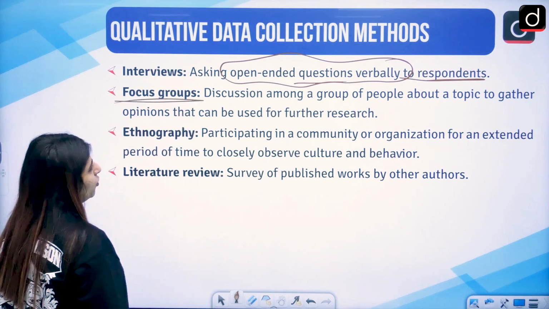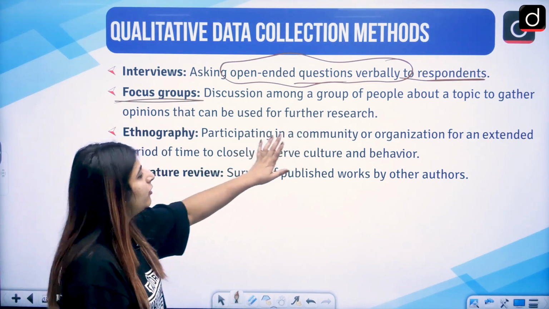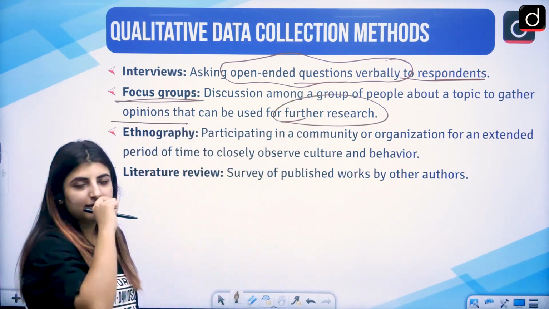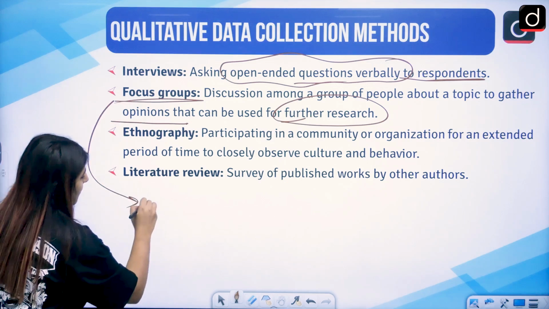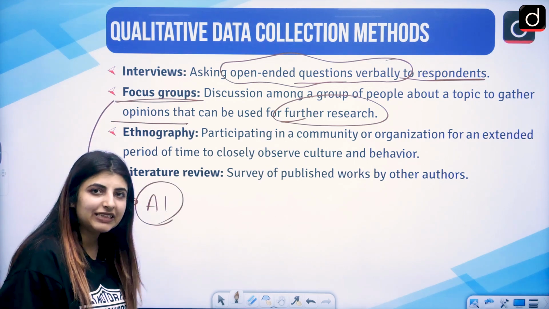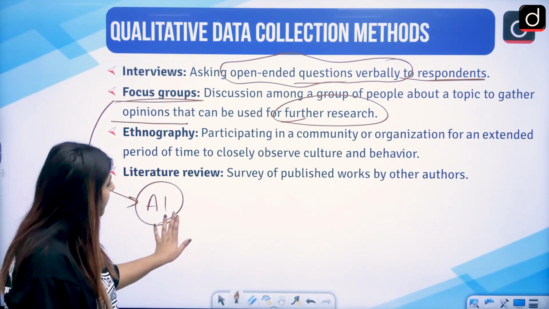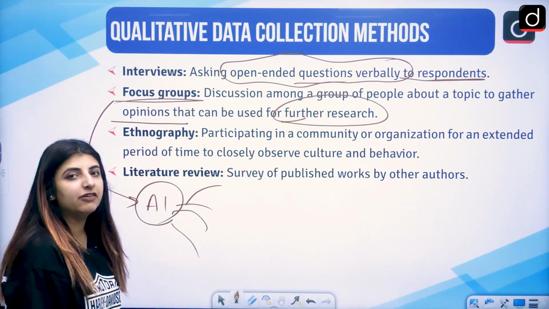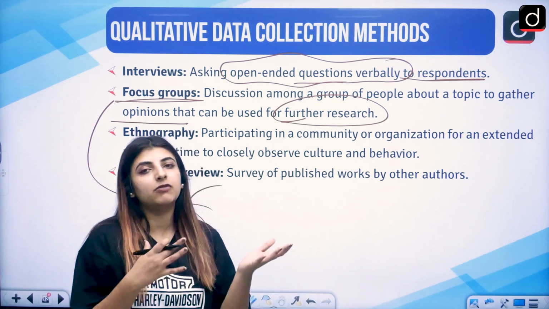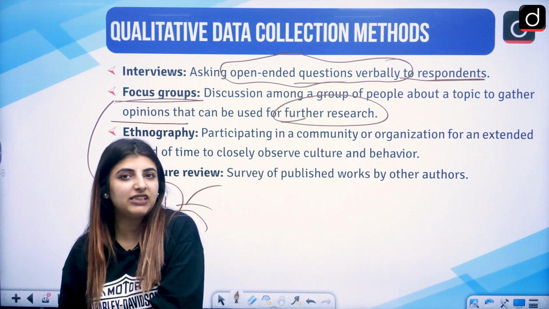Next comes focus groups. Among a group of people about a topic to gather opinions that can be used for further research. So let us just say, what do you think about artificial intelligence which is coming into play these days, right? There might be different people having different opinions. Some of them will be in favor, some of them will be the ones who are against AI.